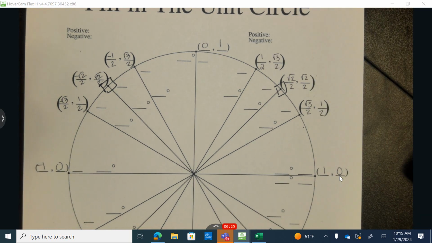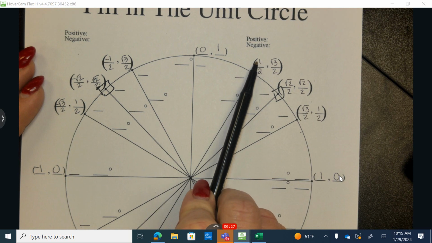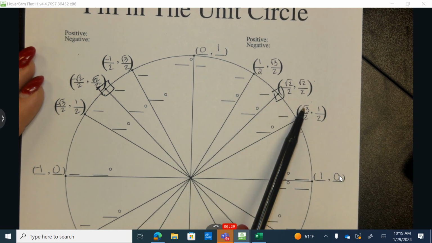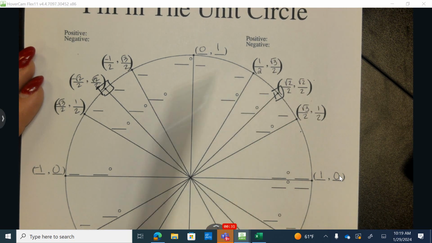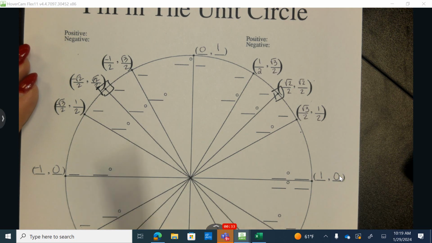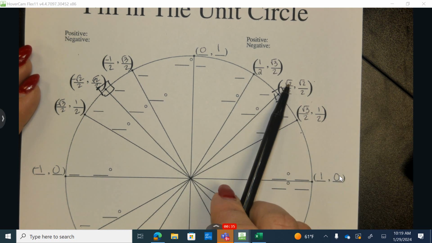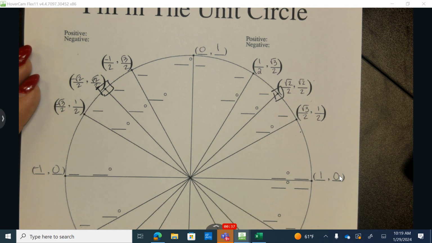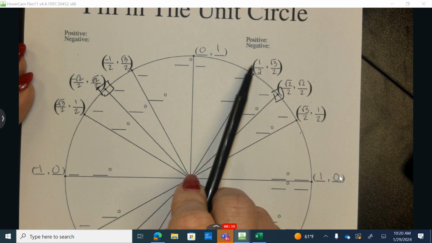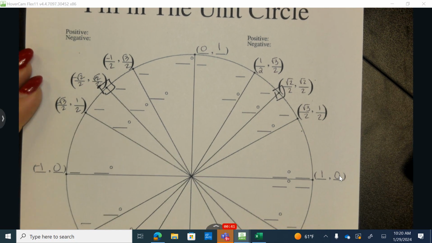So what's the quick way of doing this? I always start by counting on the top and going 1, 2, 3, 1, 2, 3. And then you're going to evaluate it with a square root on top. Well, I know the square root of 1 is 1. The square root of 2 and the square root of 3 are both irrational, so I leave them in that form. And I'm placing a 2 in the bottom of everything else.